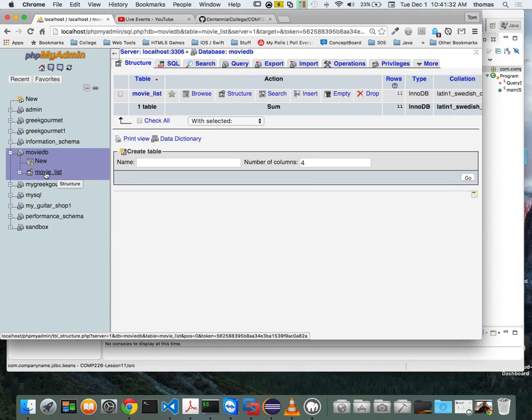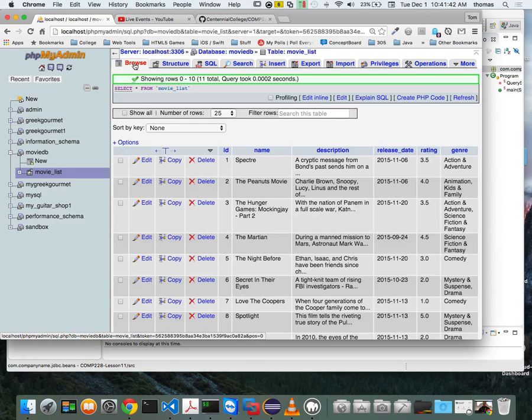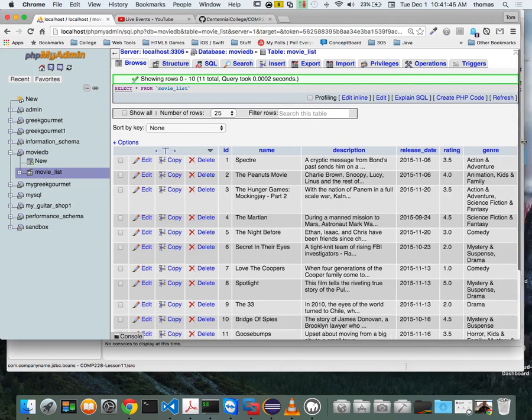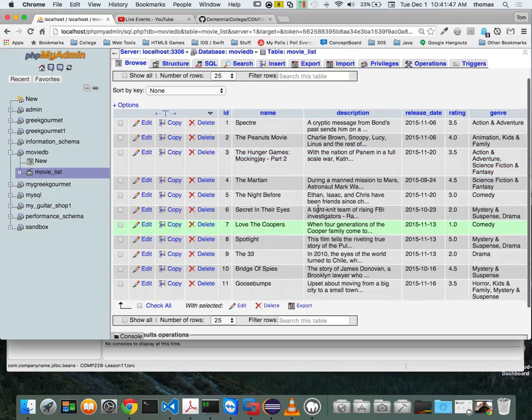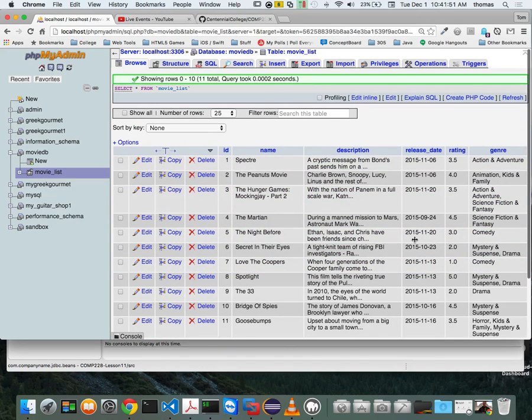So I'm clicking on my movie list. I could have called this thing movies, but this is a list of movies. That's what it is. Movie list. If I browse, I can see that my data shows a bunch of movies. I've got 11 movies in my list so far, kind of more modern movies we've looked at lately. So this is where we've got all our movies, and each row represents a movie.